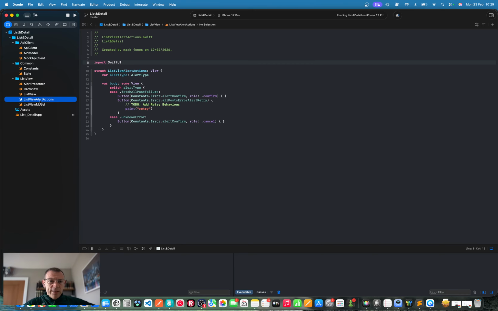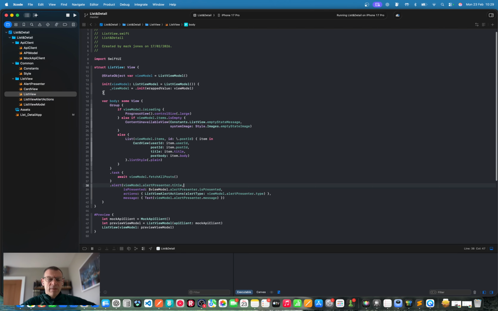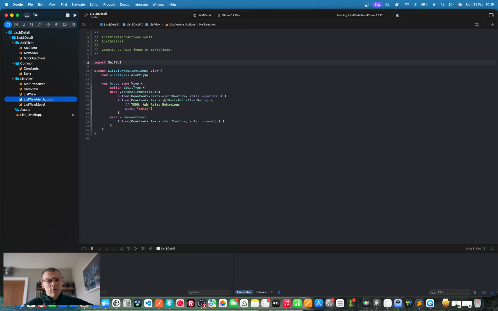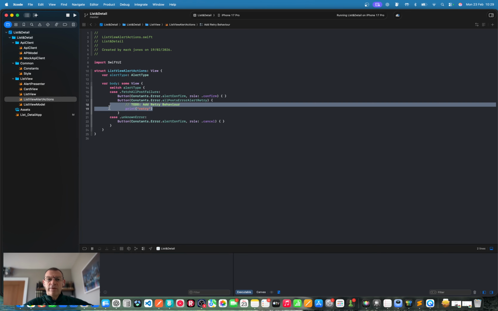We're extracting our list actions because they are fairly self-explanatory, and I don't like to keep these in the view because it just adds to growing views when we don't need to see that logic in the view. The logic is quite straightforward, and if there's an issue with some of the actions, you know that this is where you're going to find it in this class here. So I just extract those. Everything's quite straightforward. We can inject a view model here if we need some dependencies and we want to do anything with these buttons for the retry, for instance.